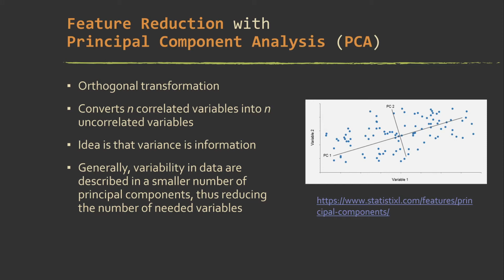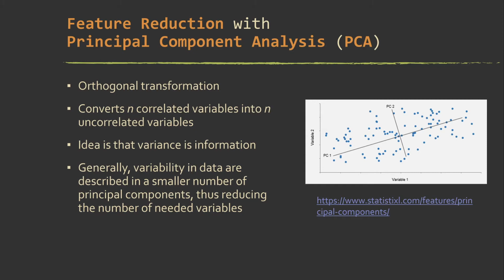Okay, so the idea with principal component analysis is to create a set of uncorrelated variables from an original set of correlated variables. The idea is that variability represents information. So when we have correlation, there's effectively shared variability between variables. If we can remove that correlation and create new variables, we can effectively capture all the information, or the variability, in a smaller set of uncorrelated features. So that's effectively the concept behind principal component analysis.